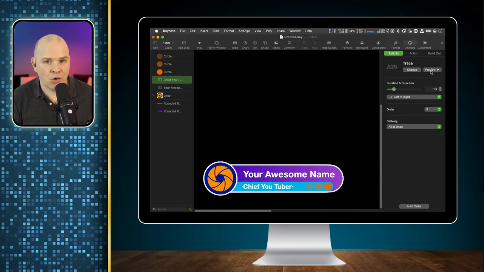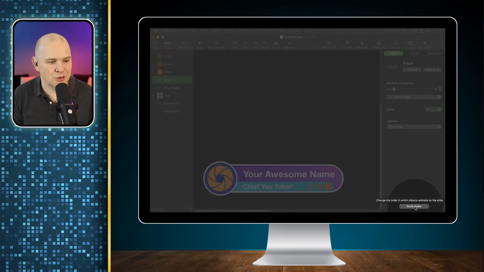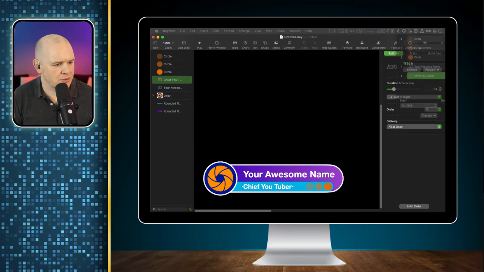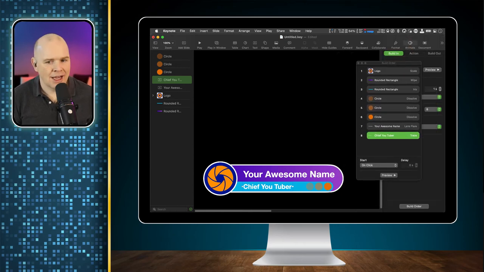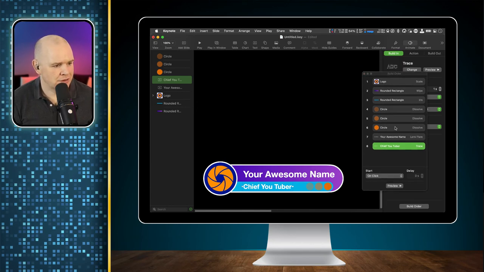Right, so now we've got all of those things happening, but they're all happening at the moment one after the other, which is not what we want. We don't want to wait for every single thing to happen. But down at the bottom, you can see that there's this button here, Build Order. And if I just drag the Build Order panel over, if you click on that Build Order, it has this little pop-out window. And so that is where we can see the order of our build. And what you can also see is all of these different elements or objects that we've got in our object viewer on the left-hand side are now featured in the build order.